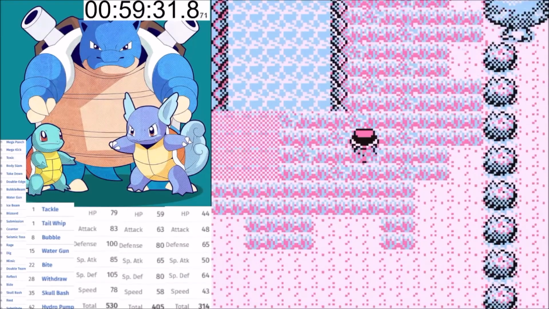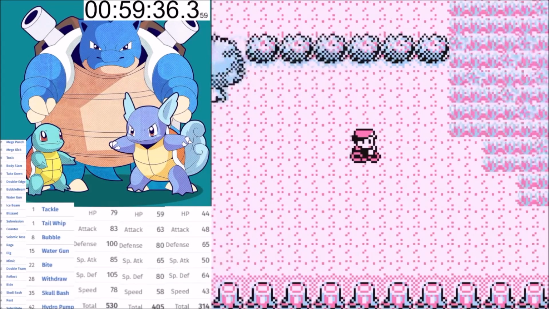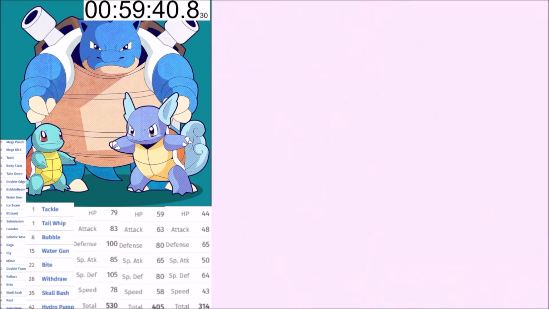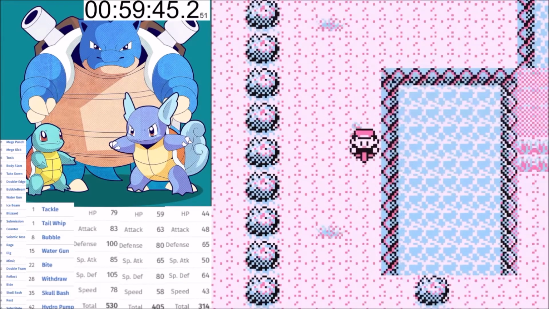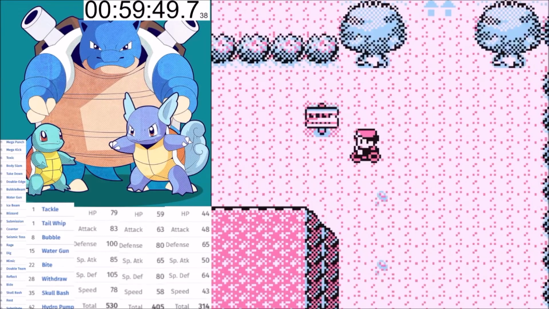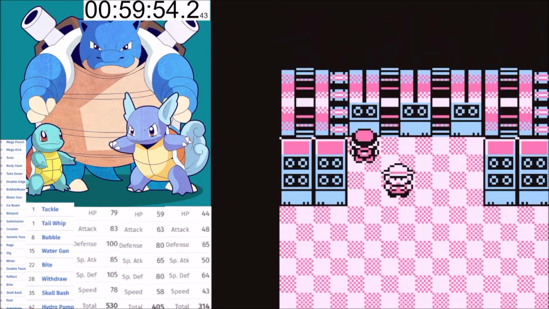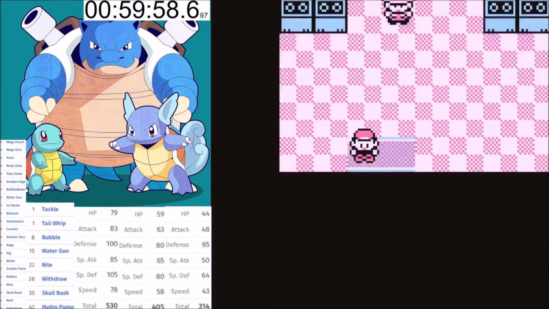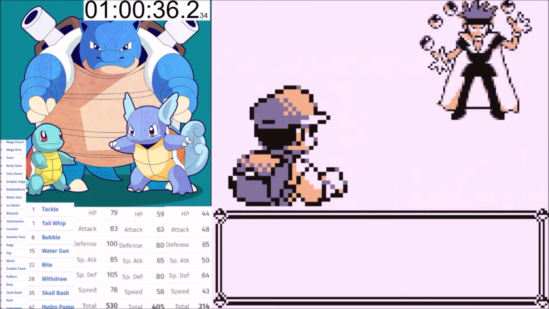And here we go. There's a lot of stuff you can pick up here. So the nice thing about this is you can grab a lot of stuff if they're useful. A lot of things in here aren't very useful though. Alright, so we get the gold teeth, get this, TM32, which may come in handy, it may not. I don't think it will with this run. And we get Surf. Surf is not the biggest deal in the world.